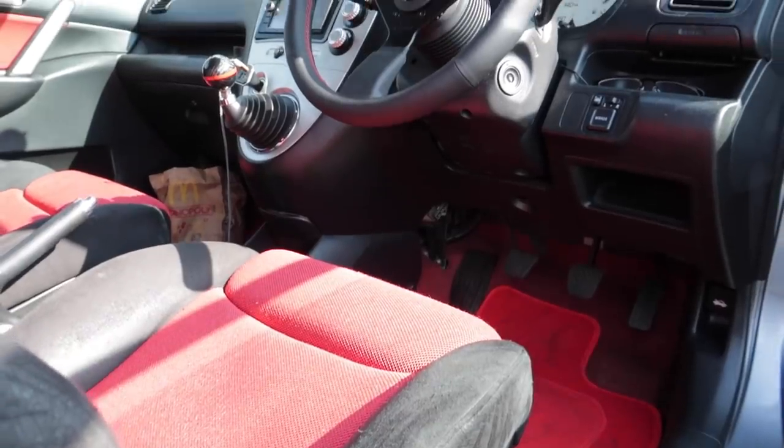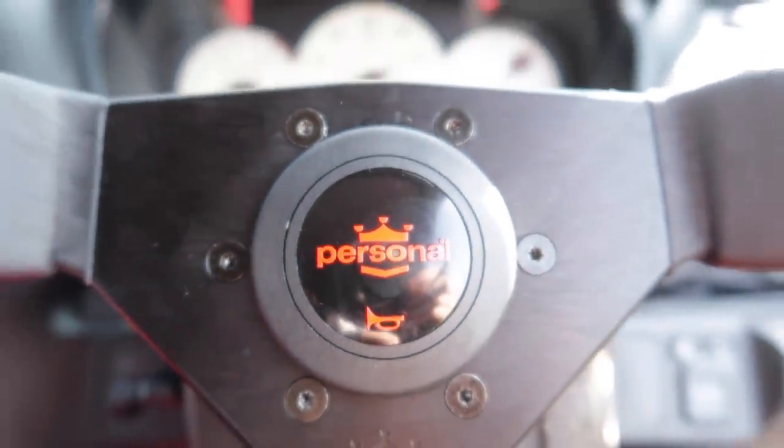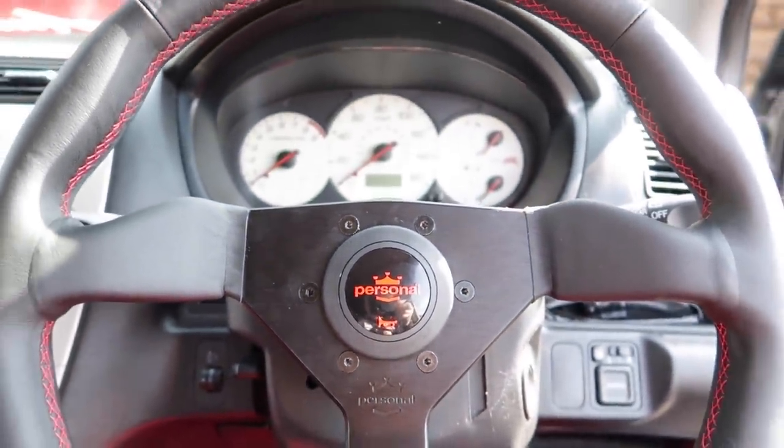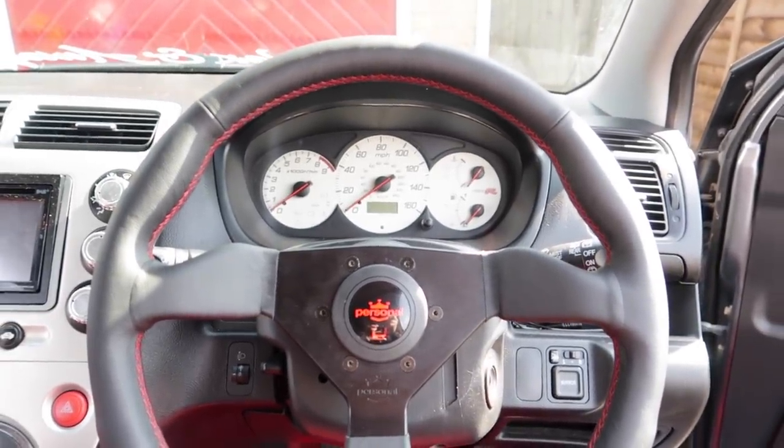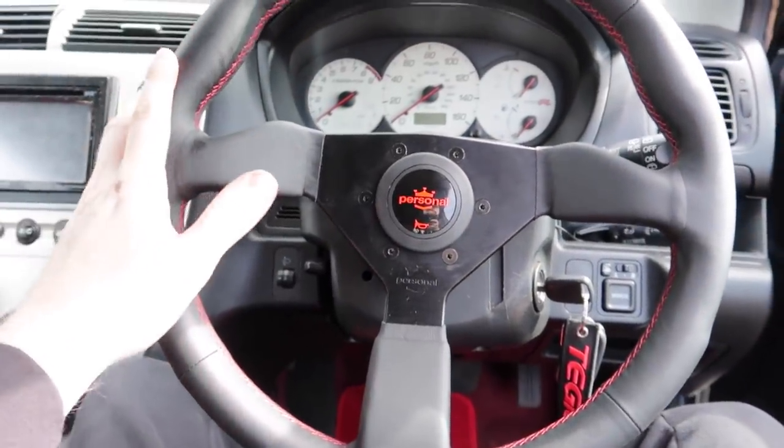Jesus Christ. It doesn't feel far from stock, but it feels like a little bit race car. I really, really do like it. I'll get some shots now of what it looks like, but I'm super happy with this. Absolutely perfect. I honestly love it. It is like the best mod ever.